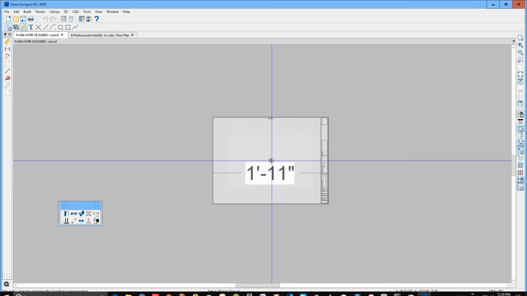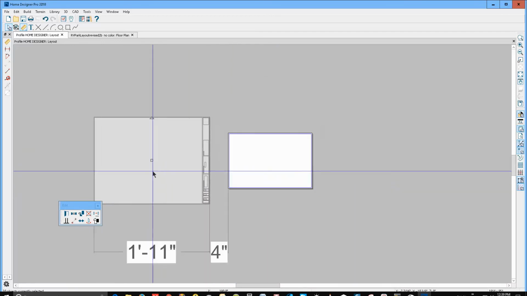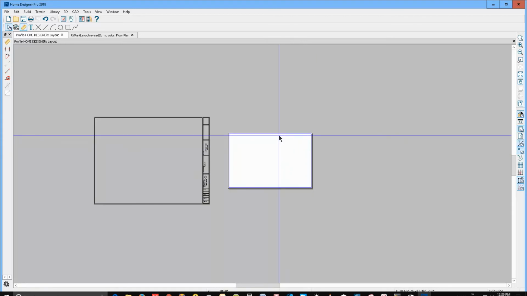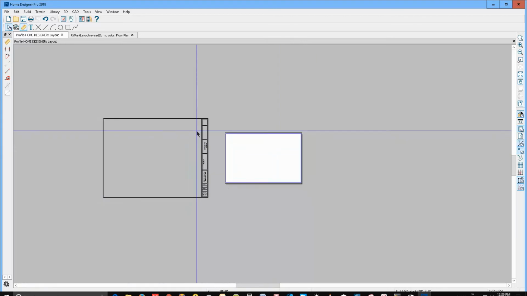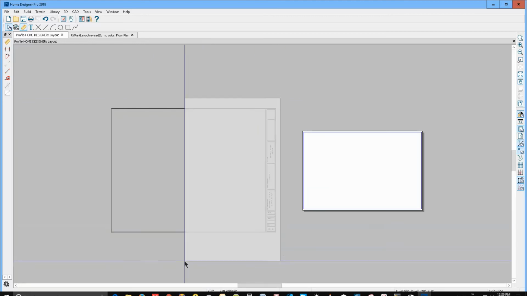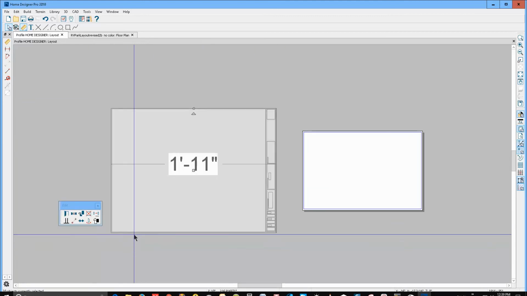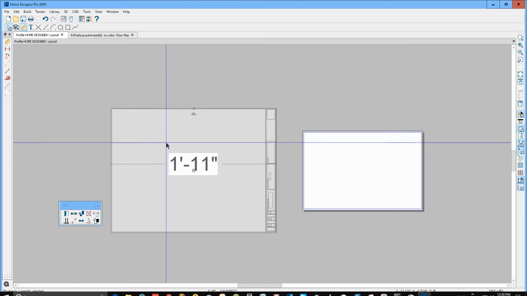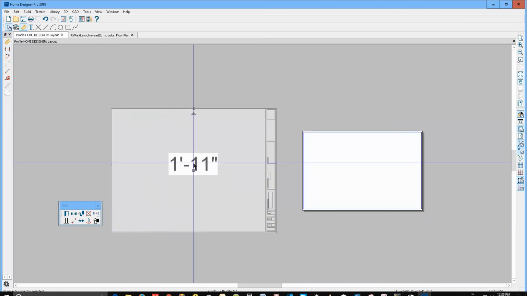So I'm going to drag this CAD two-dimensional stuff away from this, because this is a selectable object here, this actually white thing. That's the reason I want to do that, so I'm not working on top of it. See, in Premiere, I can block this and then just downsize it by grabbing a corner handle. But in Home Designer Pro, you can't do that.